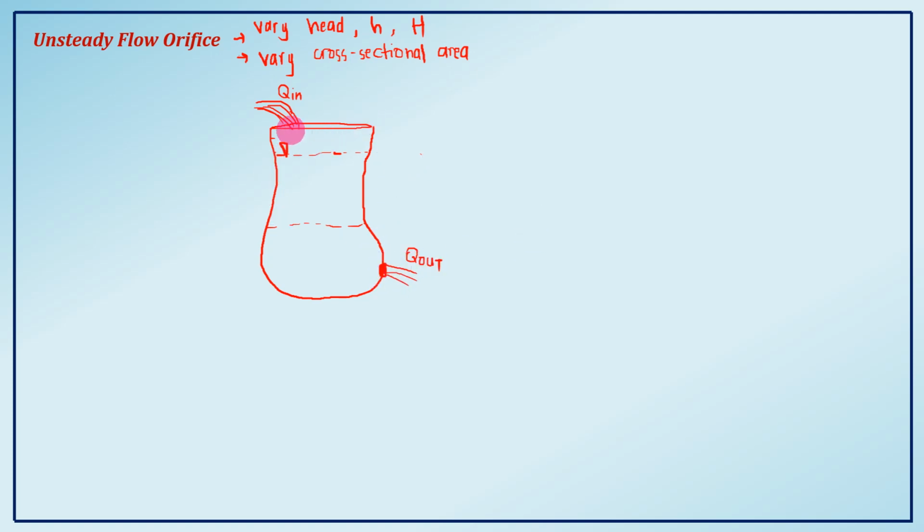So, ang madalas na kinakalculate for this unsteady flow orifice is yung time. So, let's say we have this original head from our orifice. Ito siya. So, we have this original head H1. And ang problem here is how long will it take for our water level to reach this level H2. Yan yung madalas na mga questions here for the unsteady flow orifice. May kinalaman sa time. Kung kailan siya makakapag-withdraw ng ganitong level ng liquid inside the tanks.